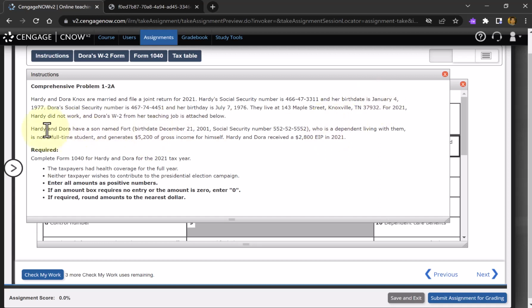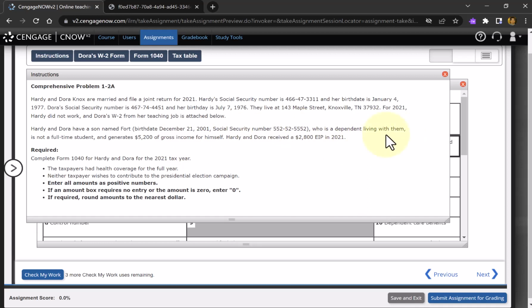We are told that Hardy doesn't work, but Dora works with a W-2 form for her teaching job. And we're given that they have a son, Fort, his social security number, who is a dependent living with them.